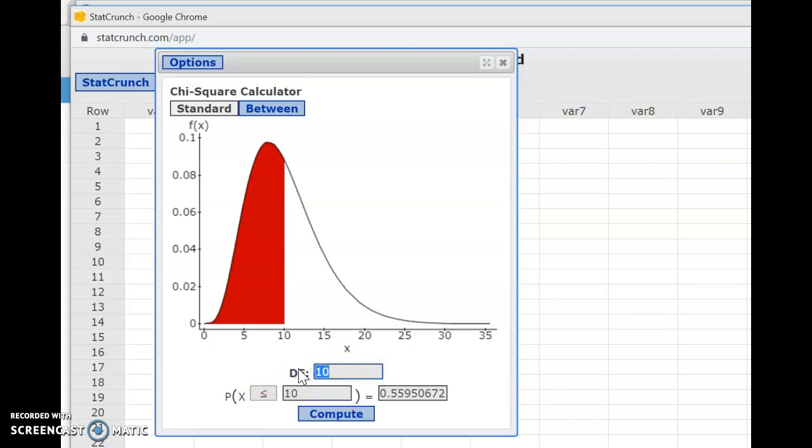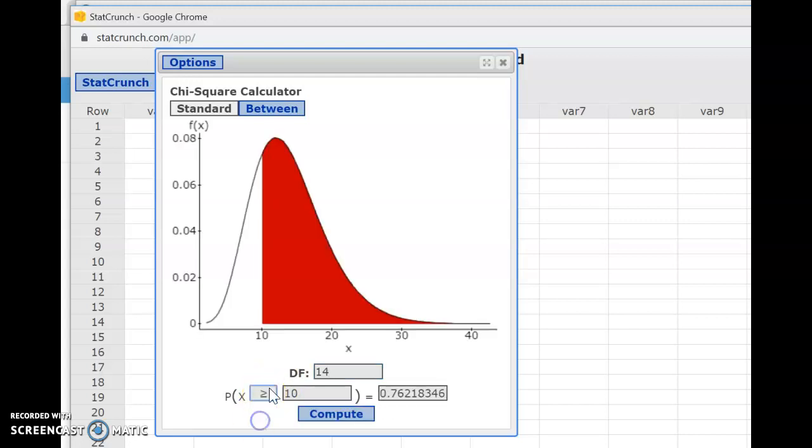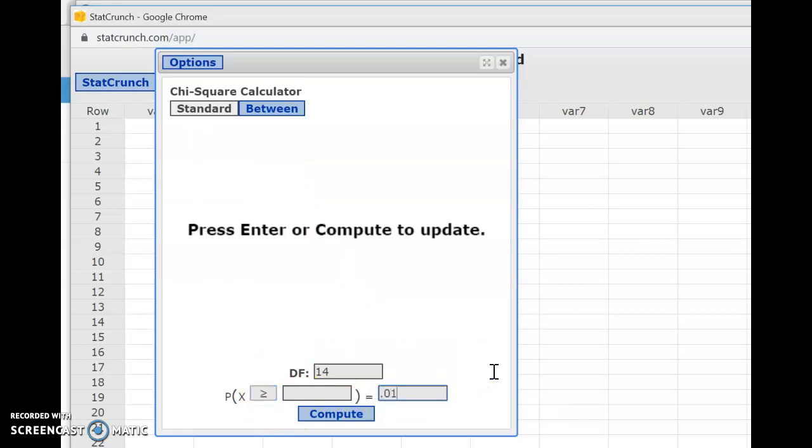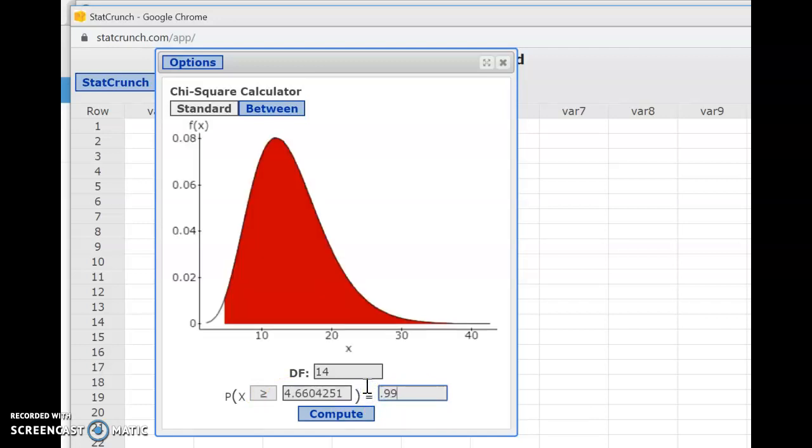So if the sample size is 15, then we're talking 14 degrees of freedom. And if I go, right, just notationally, right-tailed area, and if I put 0.01, right, so alpha has to do with the area in the tails. If I put 0.01 of the area in the right tail, then 29.14 is chi-squared sub alpha over 2. If I put 0.01 of the area in the left tail, that's the same as 0.99 in the right tail, right? And chi-squared sub 1 minus alpha over 2 is 4.66.